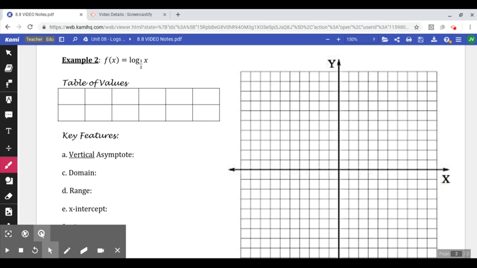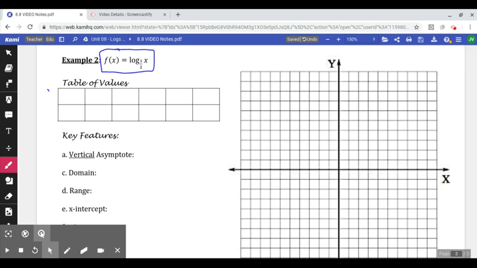For this example, we're going to graph log base 1/2 of x. That's our equation right here, which is f of x. And to do that, we're going to use technology. So if you don't have a calculator out right now, pause the video and get your calculator out and get ready to go with that.